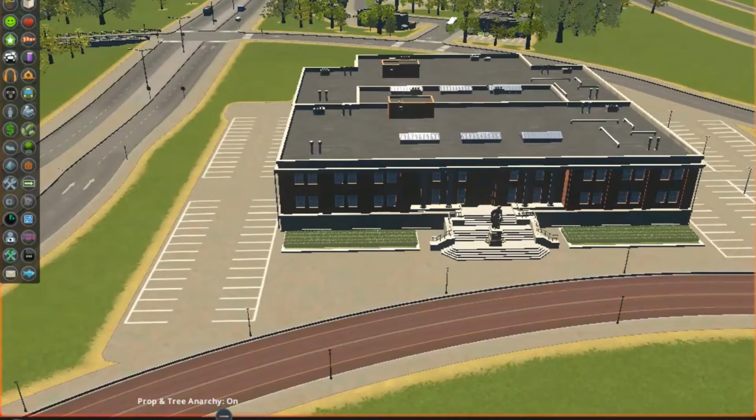Add a few more parking places here just to fill in the concrete. There we go. And I think we're just going to leave that like that.